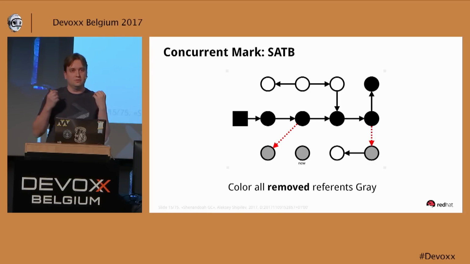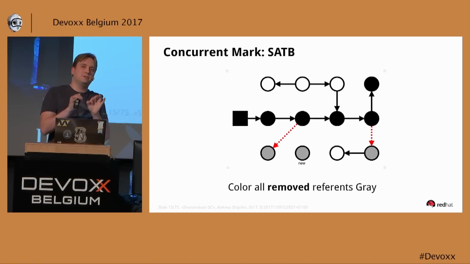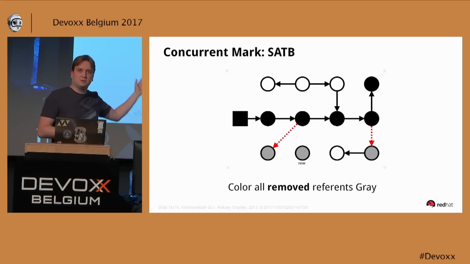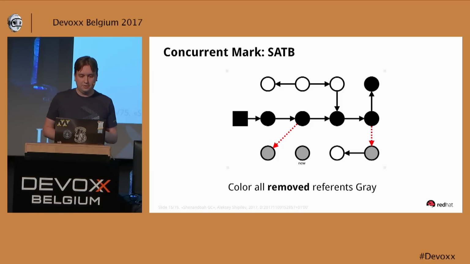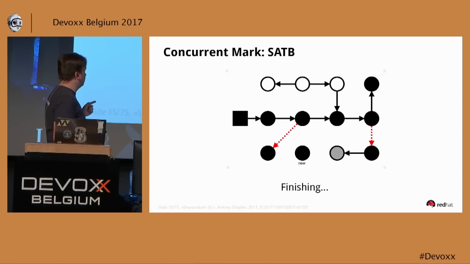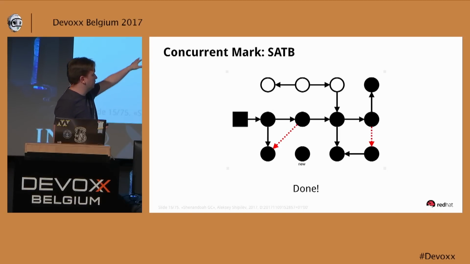So on every write, we try to see if we have destroyed the link to the particular part of the graph that we might have to walk. We just record it. In this abstraction, we just mark those objects gray and continue the scan from there. And also, if you have new objects, we can also color them black or gray, depending on the algorithm, and thus complete the mark, even though the new pointers are there.